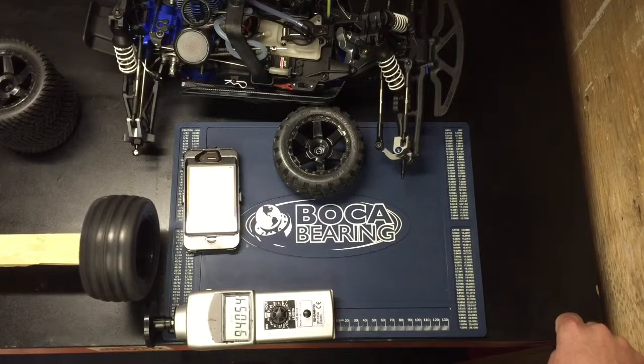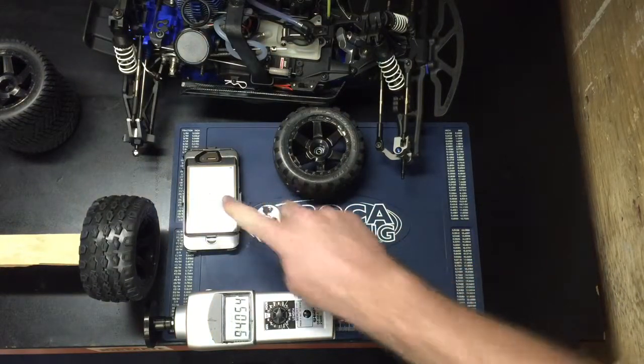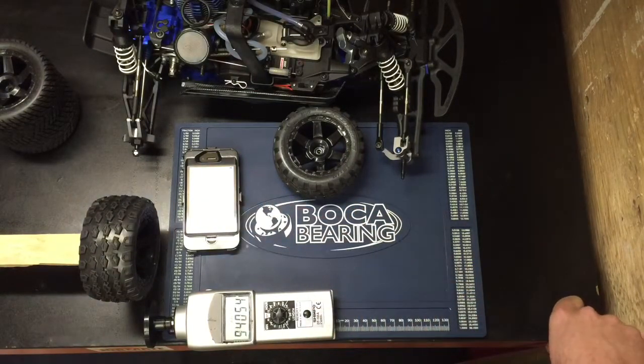So as you can see here, the spin down is a lot less, but that could be because of the tighter fit of the new bearings, and purely because they are ABEC 7. So there you have it, folks. It's 53 seconds, but unbelievable RPM out of it. I am completely shocked.